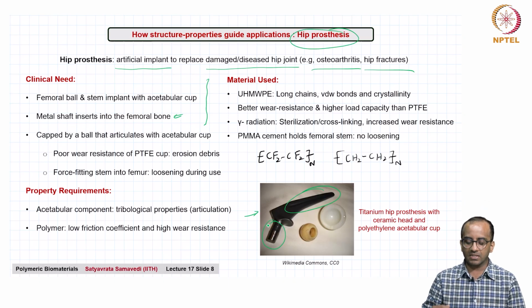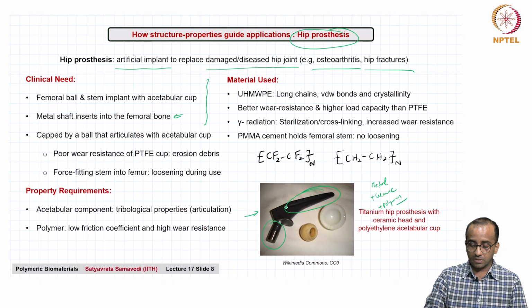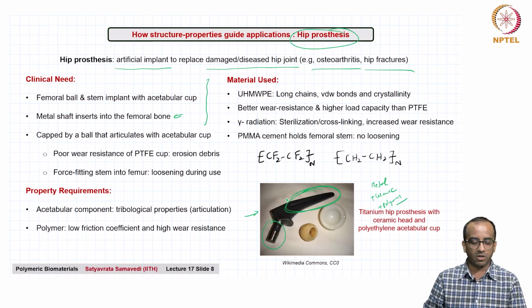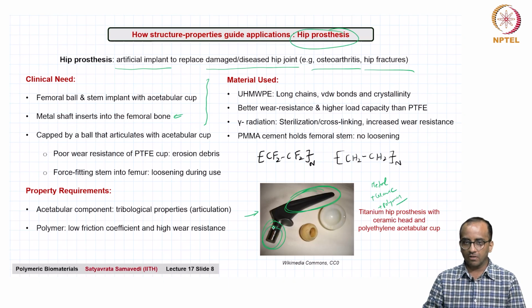Also, this is an interesting example of an implant where a metal is combined with a ceramic and a polymer to create a device. It's a beautiful amalgamation of three very, very different materials coming together for very specific reasons to function as one integrated device. I'm hoping you can appreciate some of these ideas now that we have a better understanding of how materials perform. So, this shaft inserts into the femoral bone, and this part with the ceramic head and the acetabular cup will sit in the socket.